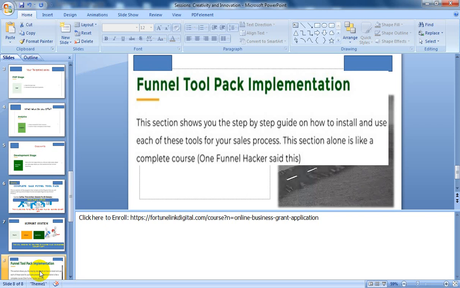Once a customer lands on your sales page, every piece of information that will motivate him, that will push him to buy your product, will be deployed, will be installed, and he will be able to see it there. And once he lands there, he's going to buy. If not buying, he's going to come back next time to buy, because in that sales page you are going to explain everything about the product and services. You are going to motivate him. You are going to give him the assurance. Everything he needs to hear about the product is going to be written.